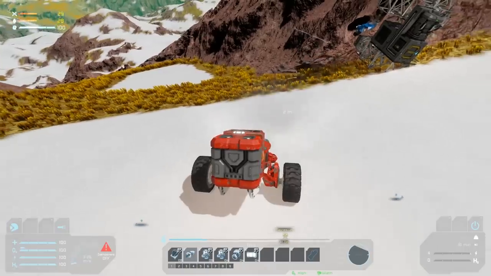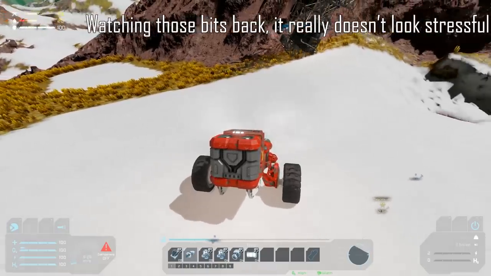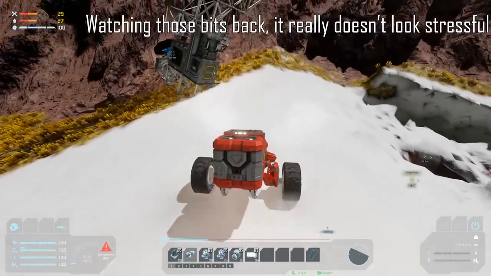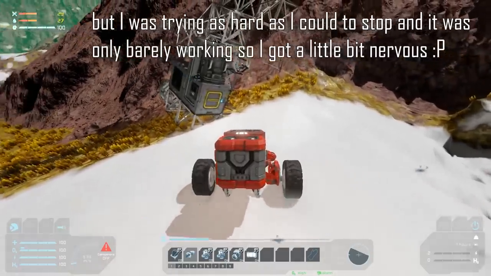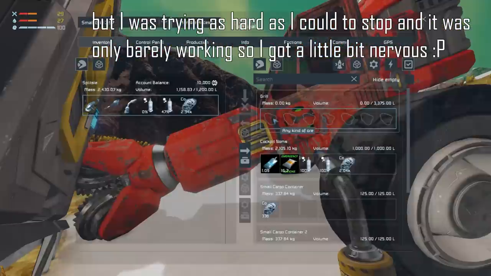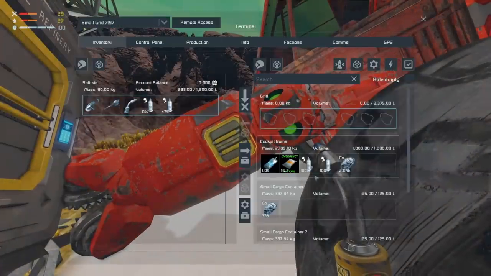I am going to be so happy to get away from that cliff. Because if I ever lose control of this vehicle, it is just going to go the whole way down. There is going to be no stopping it. And it has come close a couple of times. Let's get our cobalt out.